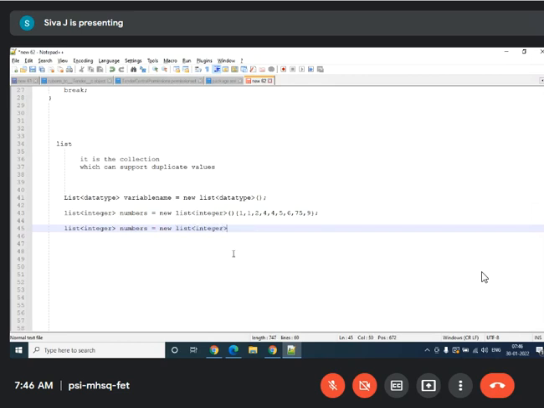We have certain methods in a list. A list supports a couple of methods provided by Salesforce. Those are add, size, clone, addAll, remove.